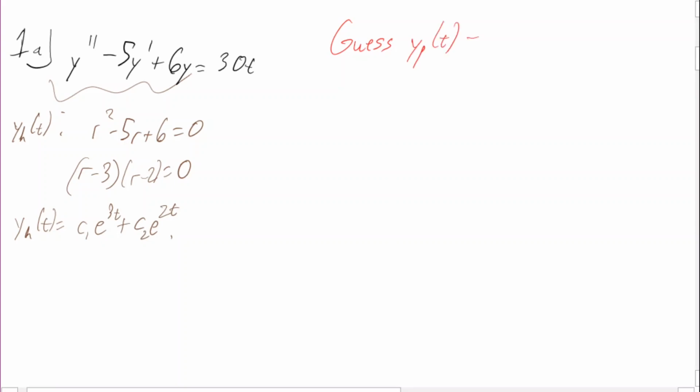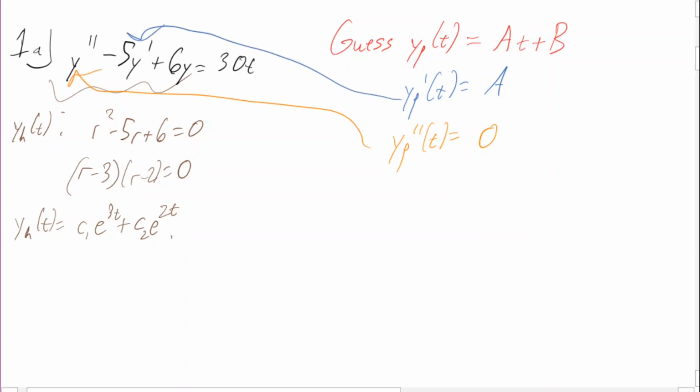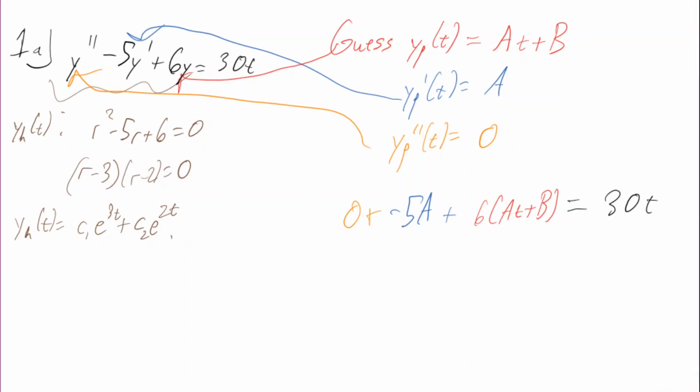So we want to take a general polynomial of degree 1, so at + b. Now we want this b because when we take derivatives of the at, we're going to have lower order terms. So now we take this guess, take its first derivative and take its second derivative, and plug it back into the ODE, and then solve for what a and b have to be. So after we plug it back in and are careful with our algebra, we have two polynomials that are equal to each other.